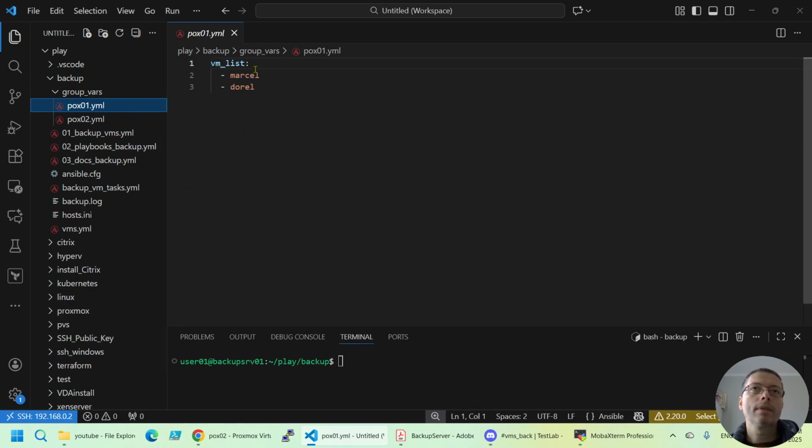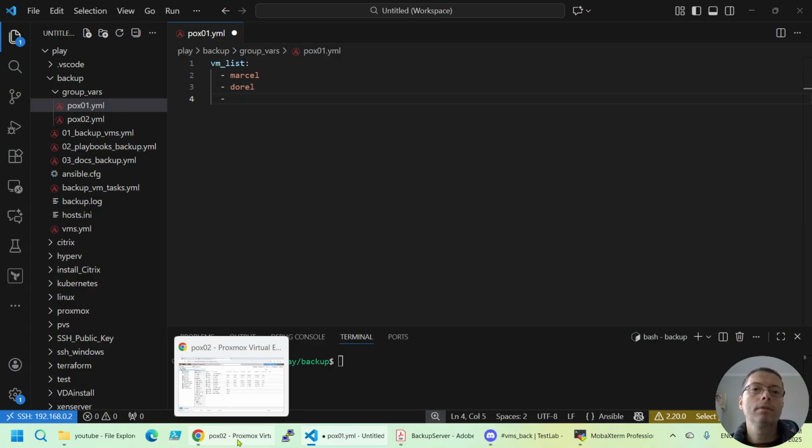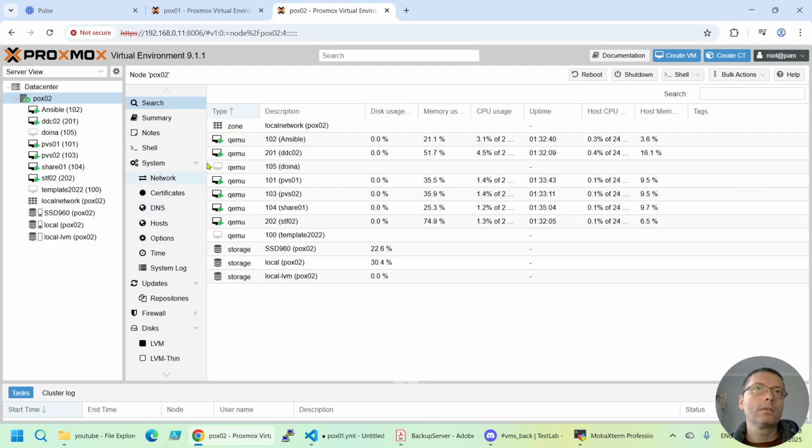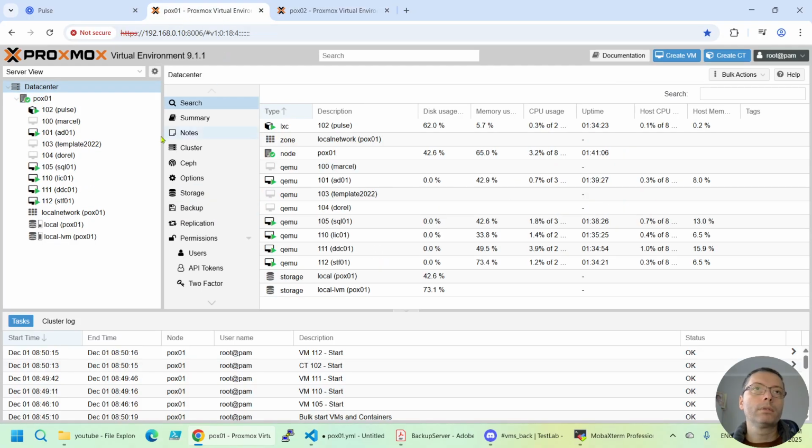Here I declared the VM list, and those are just the VMs that I want to back up. Those are just dummy VMs because I want the backup process to be fast, because I want to show you in this video, but you can add here any VMs that are available on your Proxmox node. So on POX01, for example, I have all these VMs, including Marcel and Dorel.